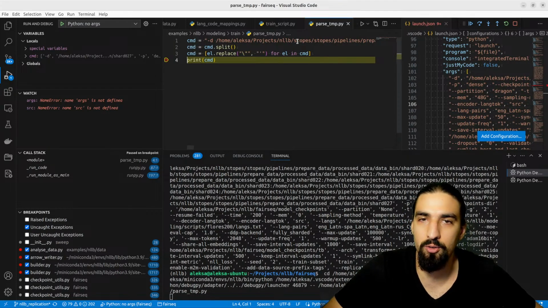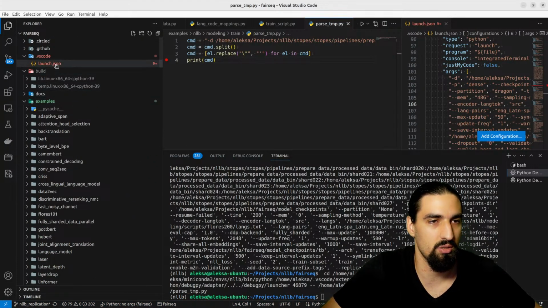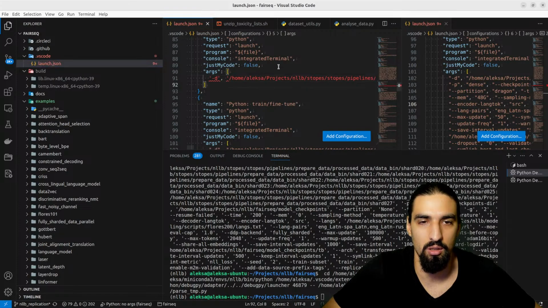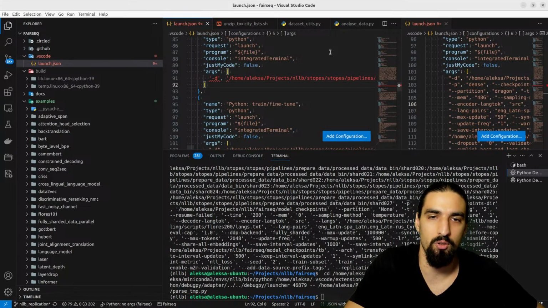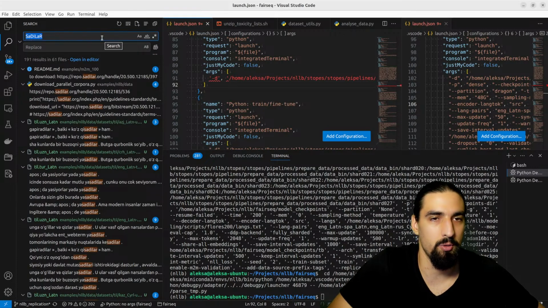Okay, what I can do is go to launch and just replace using the find and replace, I guess, directly in this file. Can I specify somehow to focus only on this file?